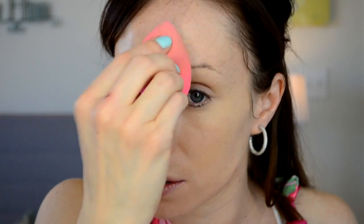And I don't like ones that are too yellow because I'm very neutral undertoned. I don't have a lot of yellow to my skin, nor do I have a lot of pink. I'm just kind of in between here. So I like the coverage of this concealer, however. It's got good coverage. It's just figuring out the shade. But now that they've released some new shades, maybe I'll be able to find something that's going to work.